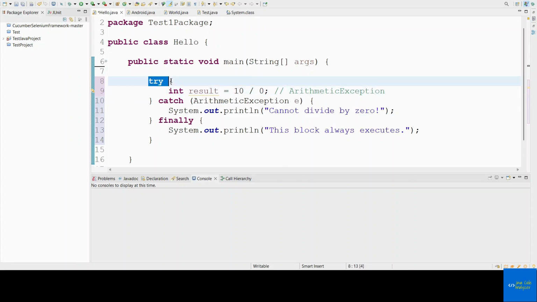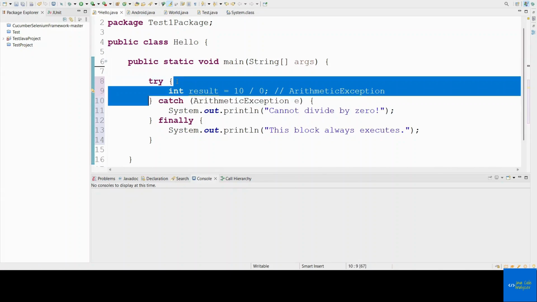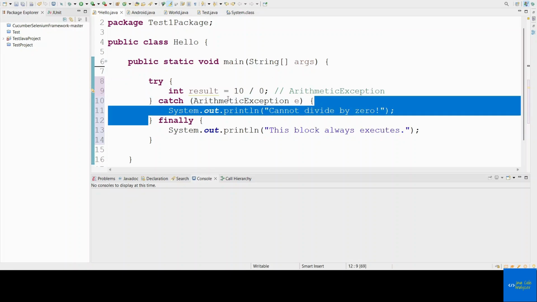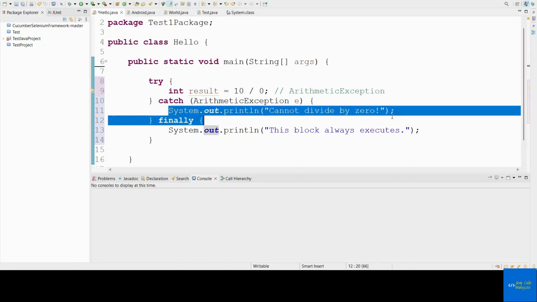In it we have written a line of code that causes an arithmetic exception. Whenever an exception occurs inside a try block, the execution goes to the catch block, and it will print the statement, cannot divide by 0. It's just a println statement.